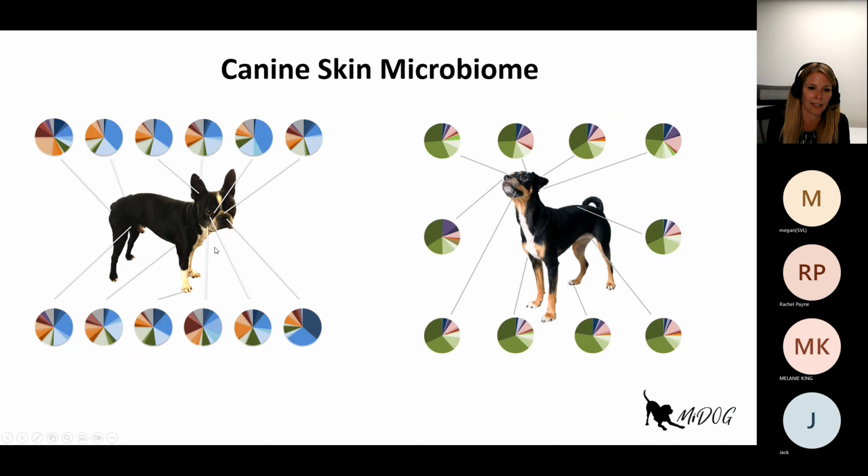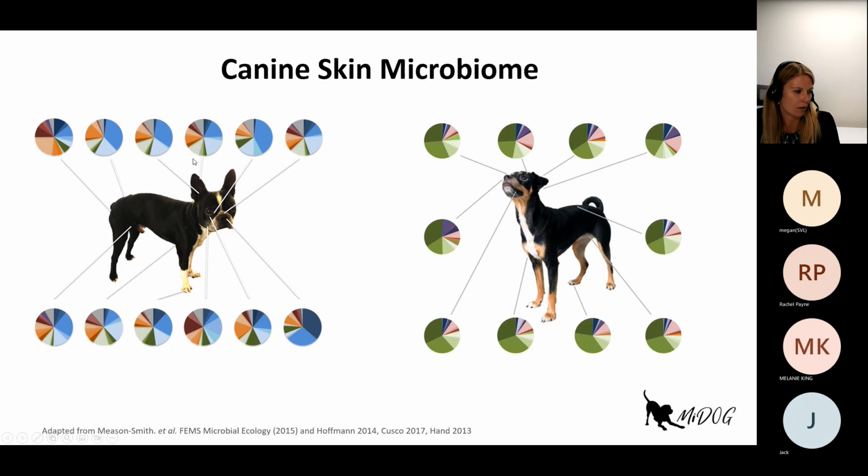We're not the only ones working on this type of technology, and this is work that came out of Texas A&M, and they studied the microbiome of dogs and puppies from the nose to the tail. And on the left side, you see how diverse the microbiome for bacteria is, and on the right, how diverse it is for fungi. And the most important marker driving this diversity and which type of bacteria you will find on the skin or in the nose is the water content. So the mouth is a lot more moist than the skin, and then the nose is a little bit in between and things like that. So that is how these different microcosms drive this different type of microbiome.